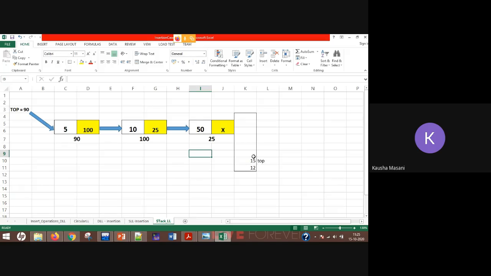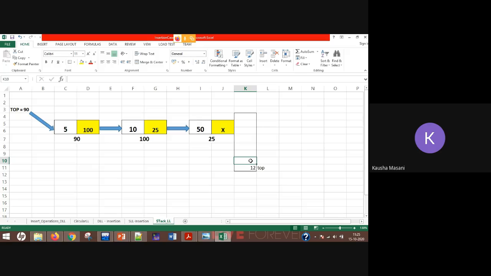So this is my existing stack. Previously, last in first out, when we went for pop operation, we took the value wherever top was pointing at, we decremented our top, so top is now pointing here, and we used to say that this value 15 is getting deleted.